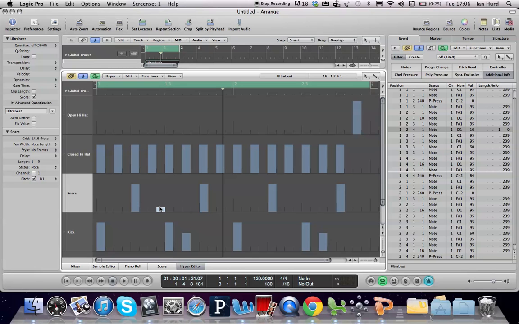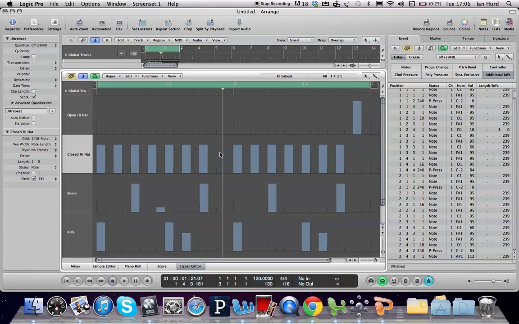Drummers don't usually hit the hi-hat in the middle of a snare roll. So before you add the snare roll at the end of the pattern, you're going to delete the last hi-hat note in the first bar. Okay, so on the closed hat lane, we're going to click the last closed hat note in the first bar to select it, which is that one, and just press backspace or delete on your keyboard. Okay, so you're ready to draw a snare roll at the end of the first bar.